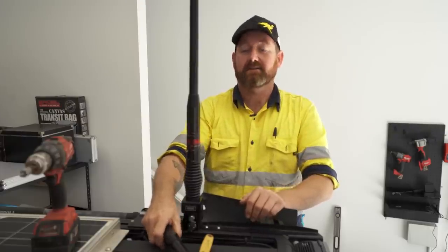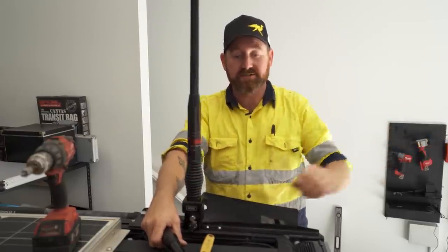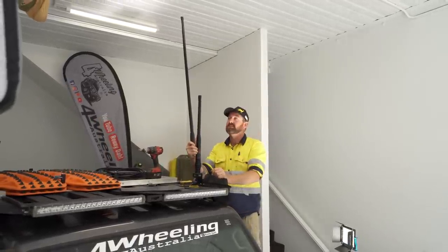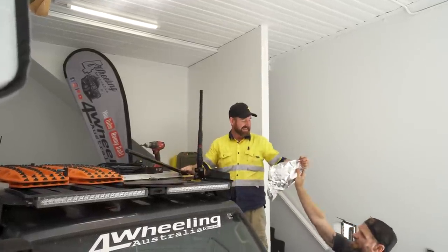As Ronnie was saying, having the aerials on the roof gets a much bigger coverage. Now I'm looking forward to getting out there, to seeing the difference between the 2.1 and the 6.6. See if size does make a difference. Hey, put your hat on. Safety first.